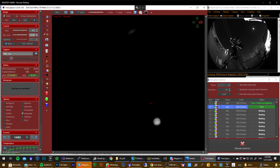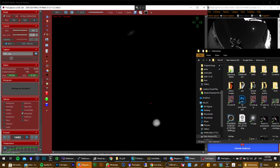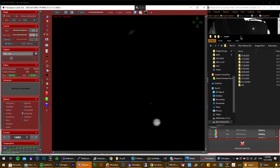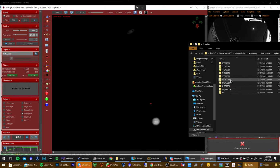So, as I said before about the composite, when you capture each of them by themselves, you get, of course, a better result, higher resolution and more details. And that's for sure because of a lot of things. First of all, we are zoomed in less, so the resolution will be lower for each of the planets. But also, because we are capturing the entire frame here and not just a small part of it, the frame rate here is very slow. So fewer frames are gathered during the same time, and then I can stack fewer of them and get lower sharpness for each of the planets.